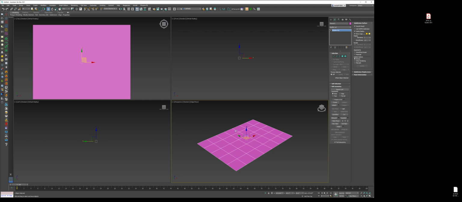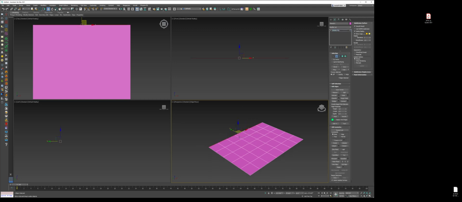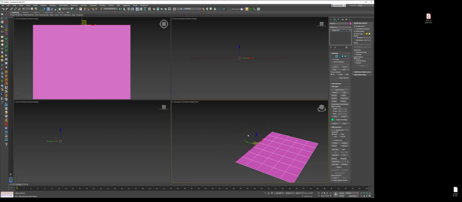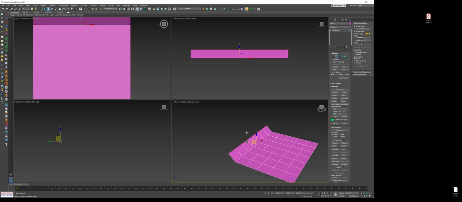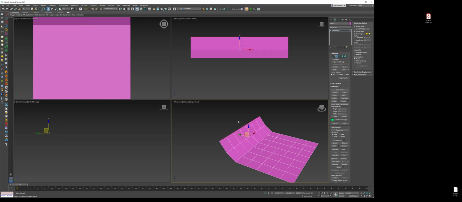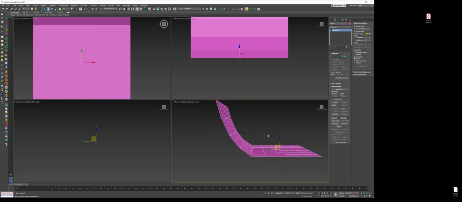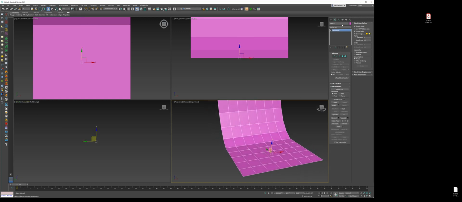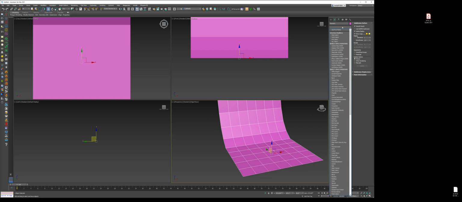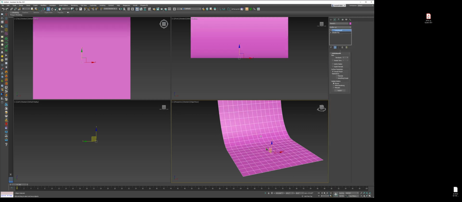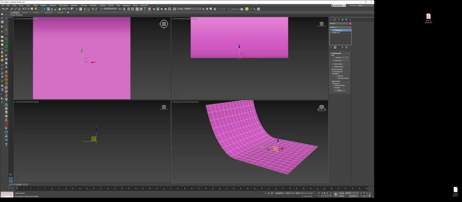So now what I'm going to do is select these edges. I'm just clicking on one, double clicking. Now I hold left shift on the keyboard and I'm just dragging them up, up, up, clicking and unclicking. As you can see, we're creating that little cyc wall effect. So there we go. The next thing we'll do is add a modifier called Turbo Smooth, and this smooths it out by subdividing the mesh.